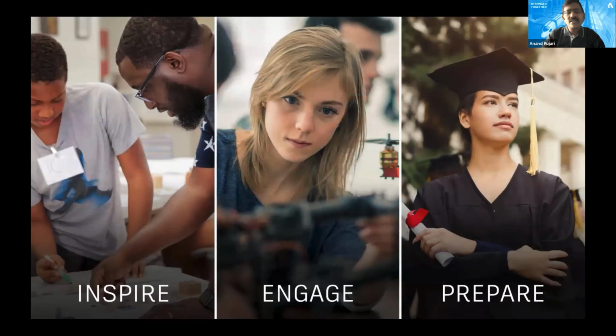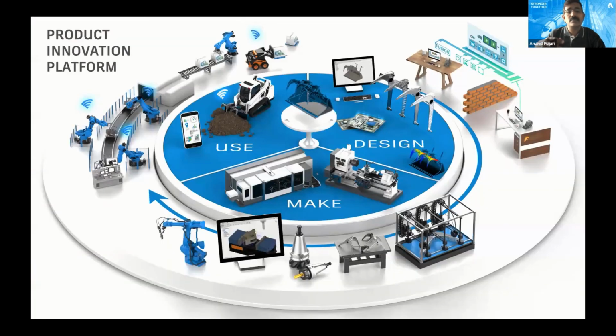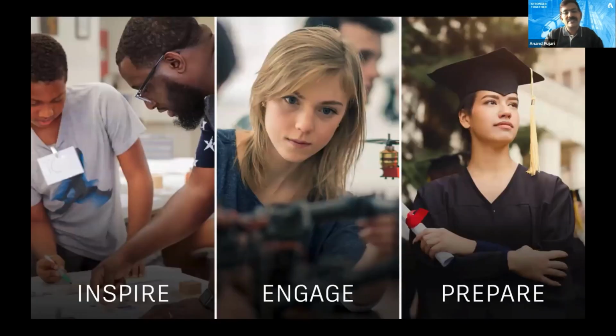This is what industries were asking us: how can we be part of this change in the future of making? If you just keep adding products, that's not the answer. You should think from a product innovation perspective. That's why we call it a product innovation platform, where everything converges into one platform and you work seamlessly across design, make and use. With that, I want to conclude with this single slide.